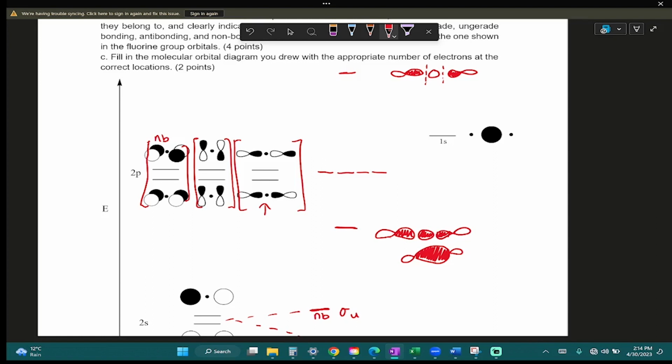We still don't have enough orbitals in the middle here. We haven't looked at this one right here. So this one is going to be slightly higher in energy because when we put something in the middle, it doesn't matter what phase, when we have something in the middle, it's always going to have one node. If our hydrogen's in phase, there's a node. If our hydrogen's out of phase, there's a node. So it goes up in energy, but it's still below our 1s in energy.